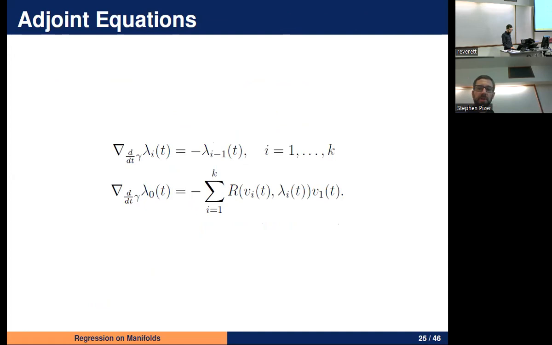And you can solve this. Again, the specific details of the equation are not that important. I just want to explain intuitively what's going on here. You get these things called adjoint equations, which you can think of like backpropagation of the gradient. Like if I can do one backpropagation through a neural network, we're now doing backpropagation along the polynomial. So you get again the residual, the distance, or the geodesic, between your model, between the curve and the data point, and you need to backpropagate that to the gradient at the initial condition. That's what this adjoint equation does. You solve this backwards in time, back to time zero, and that gives you the update to your initial condition.